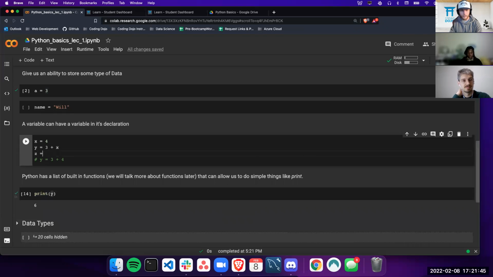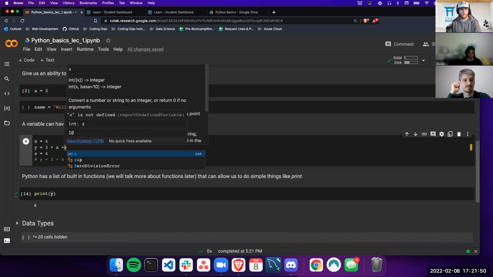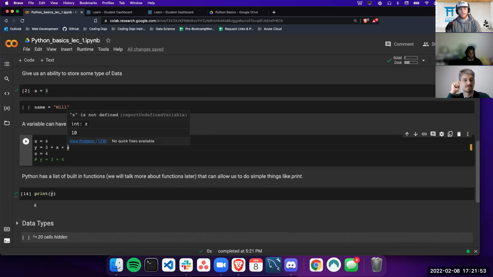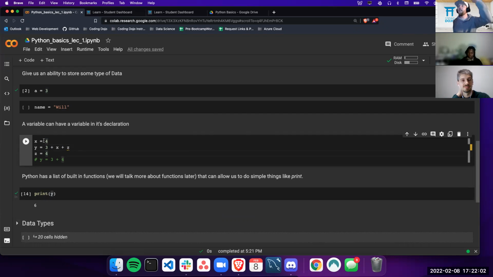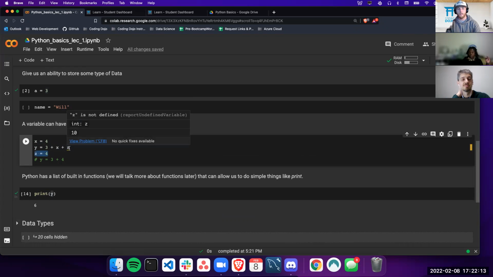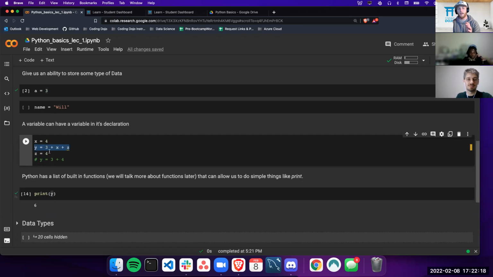If I were to say something like this, you can see that it says z is not defined. Now the issue is, yes, Python is flexible, it is malleable, but it reads top to bottom. So it says, okay, I know what x is. Okay, y, I can refer to x, but although z is below it, it hasn't gotten there yet, so it hasn't stored that information. So this idea of 3 plus x plus z, it's saying I don't know what z is, because I first have to finish this line before I can come here, and that last line has my information.